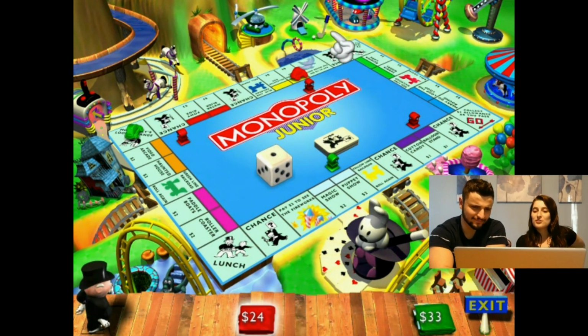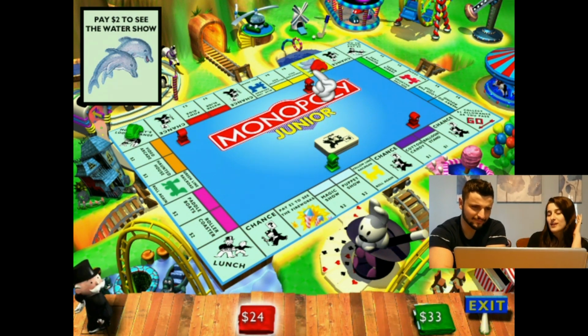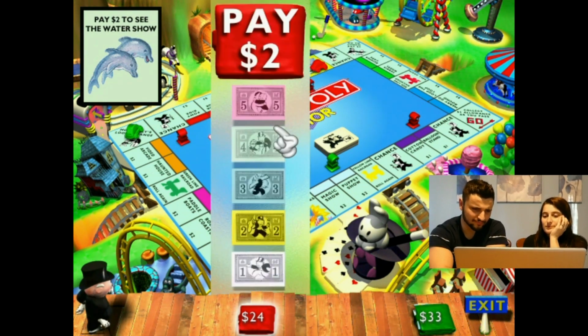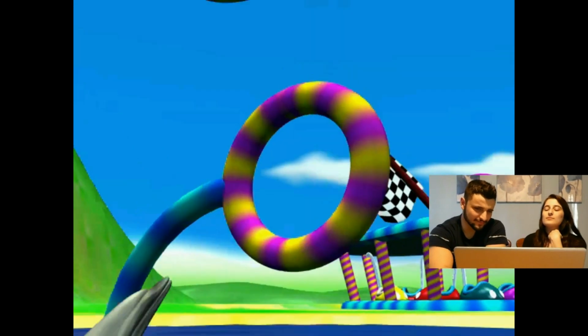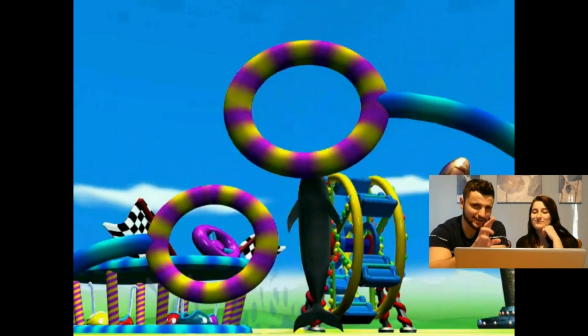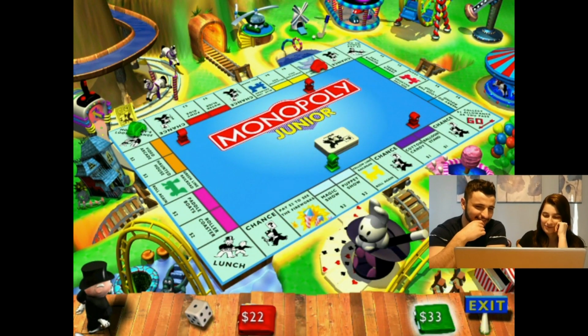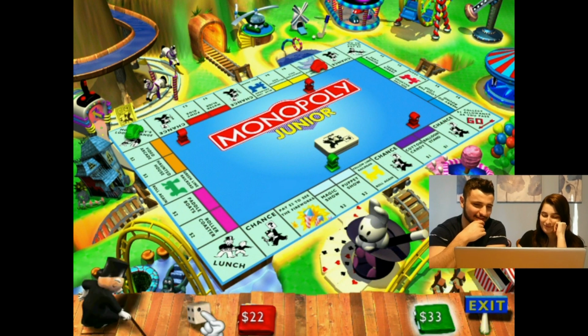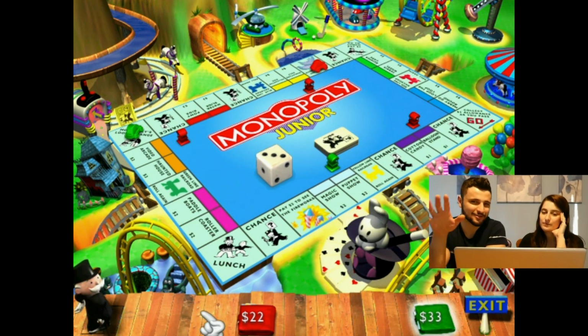Ooh, the dolphin show. Water show. Only water show. $2. Sorry, there's dolphins, pay on it. Change, please. You got it just right. Invest money into your business, not yourself, and then you'll make money. Click on the die, Green. Oh, I didn't get anything from that? No, you just saw a dolphin show. Never mind. Don't do that.